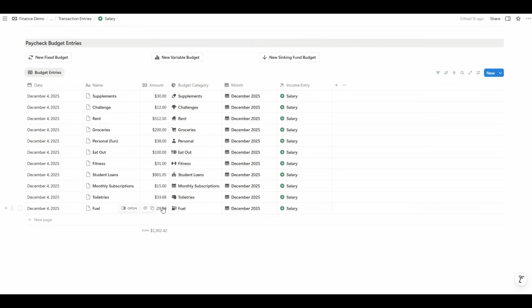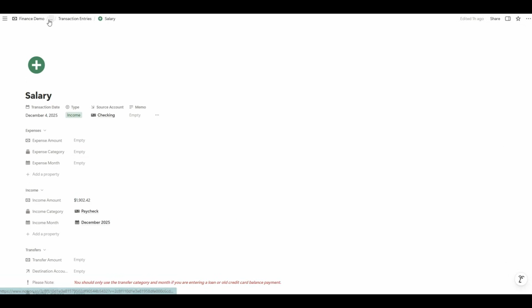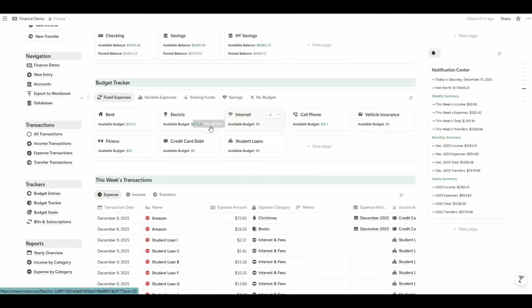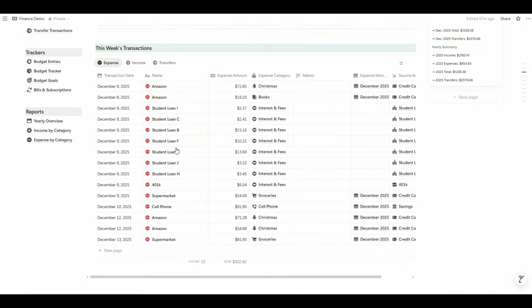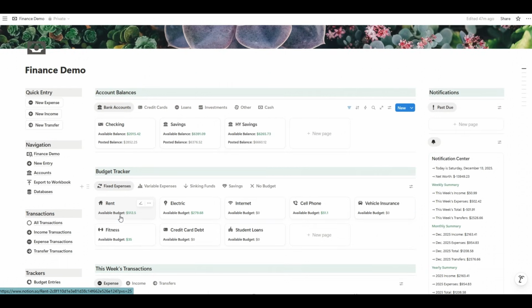I'll fill in the dollar amounts for that paycheck that I am budgeting, and then I'll change the date and I'll add the month. And then that will update my budget categories with the budgeted amount. So it'll increase the budget. I don't zero out my budget at the end of every month. I roll any remaining balances forward into the next month. So it will show that. So it'll just increase whatever the balance is.